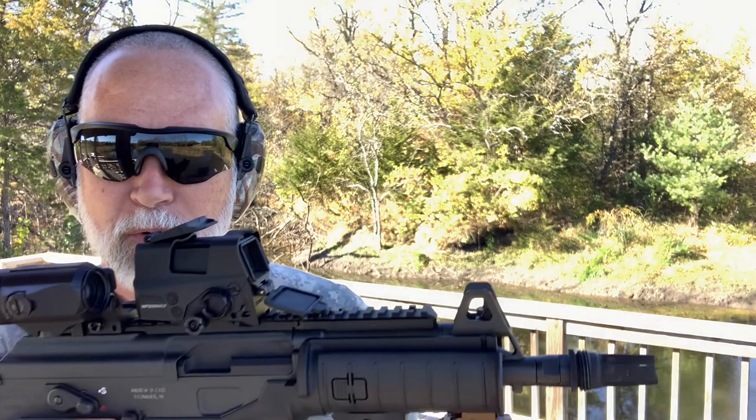Okay, real quick for the 5.56, I'm going to start off with this Federal MX-193, and I'm going to use my Galil 556 Ace.